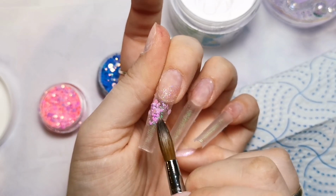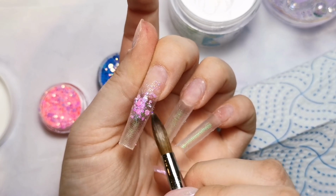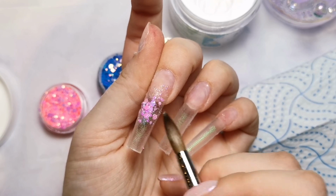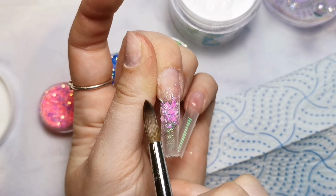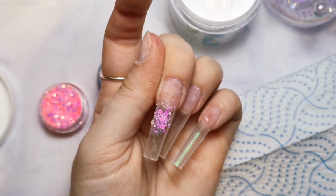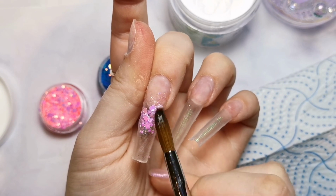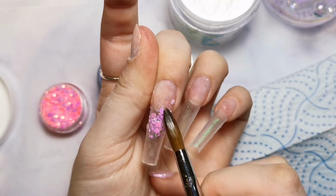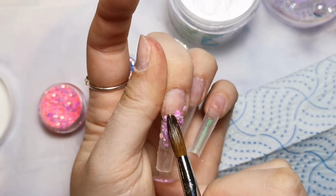It is very warm in my room today for once. It's usually cold and I'm moaning about dripping acrylic everywhere, but today it's actually very warm. I've got the heating on for once. You can probably hear it working away in the background. So my acrylic's actually drying pretty quick, which is a complete opposite of my usual problem. It's very difficult to keep up with this room, seriously. So I am trying to work relatively quicker.